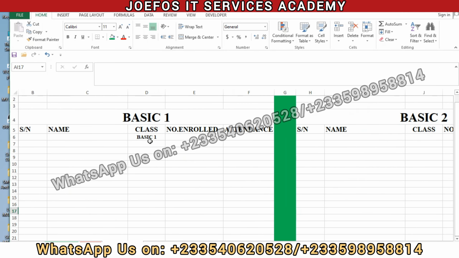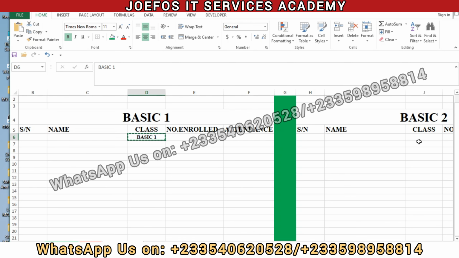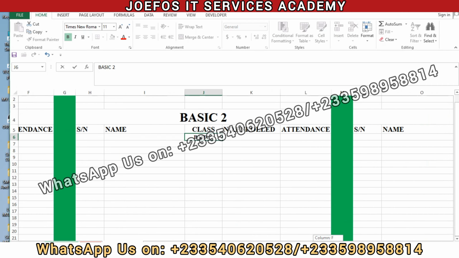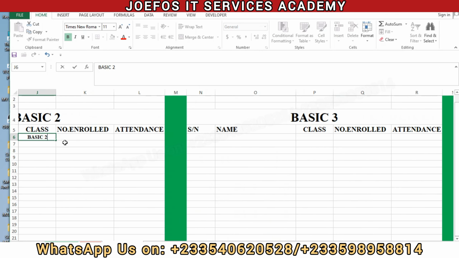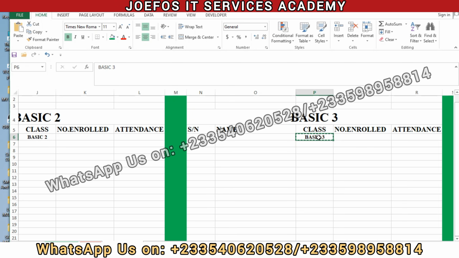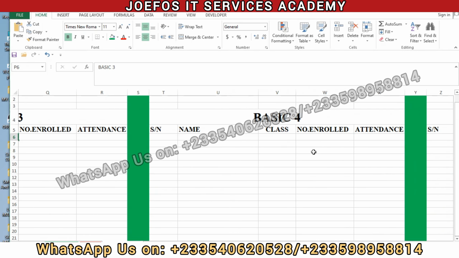So there is one thing that we are going to do. That one thing is to Ctrl C to copy this one, then we come to the class here, Ctrl V to paste, then we change it to basic 2. Then we are moving to basic 3 here. So let's just Ctrl C to copy, then Ctrl V to paste here. So we change the name to basic 3 like this, then we Ctrl C to copy again, then we move to the next class, that is going to be basic 4.